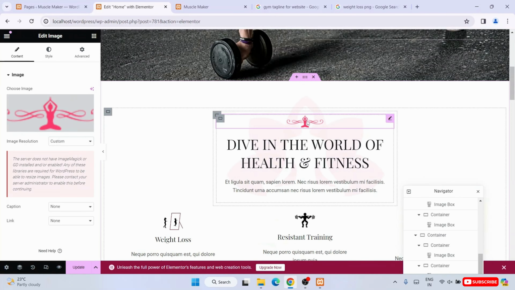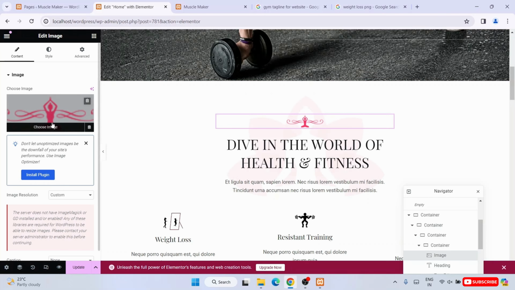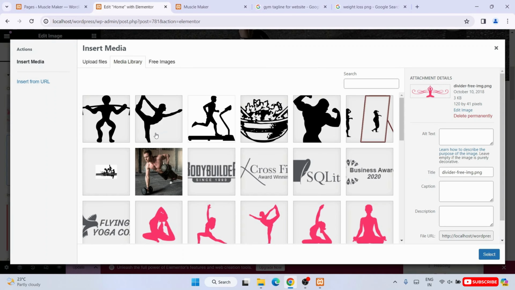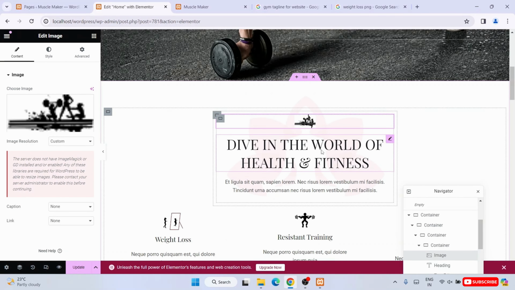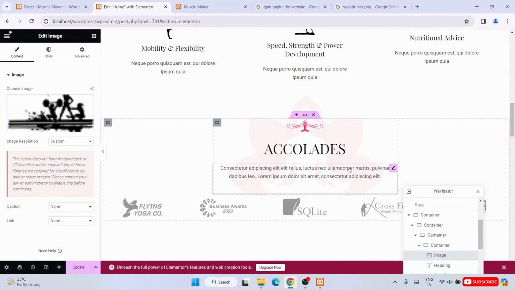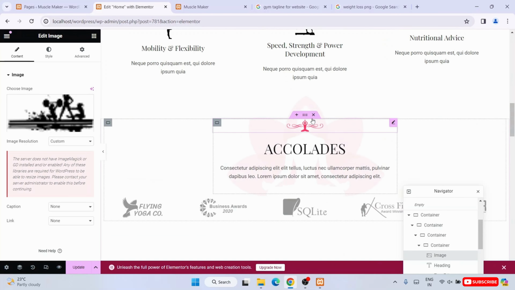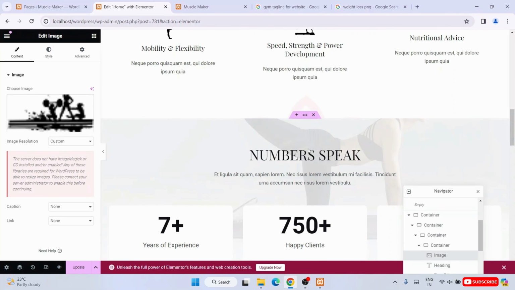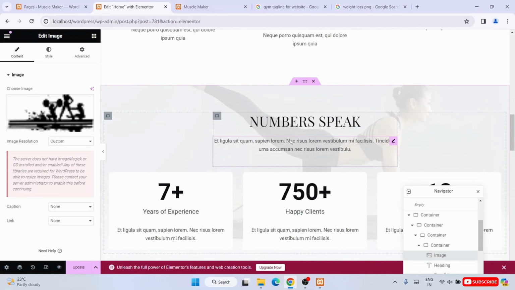So similarly here also you can see we have one image that describes some yoga, but we need to change it with something as per our requirement. So I'll go to this choose image, and I'll probably give this one, select, and you can see it is properly over here, right? So this part I think we don't need. So I'll just simply click on this cross button, so that we are completely removing this part. So we'll just simply keep this, and then we'll move on to the numbers pick.